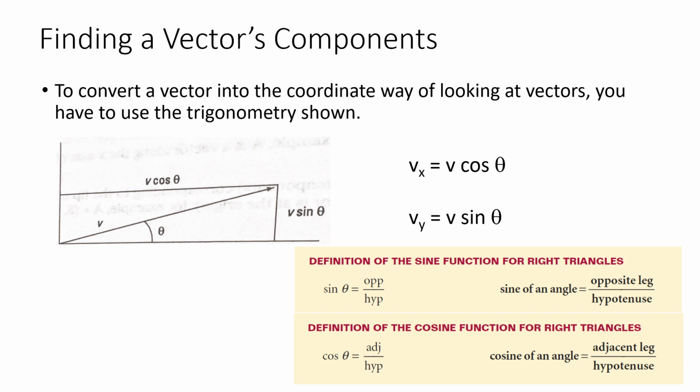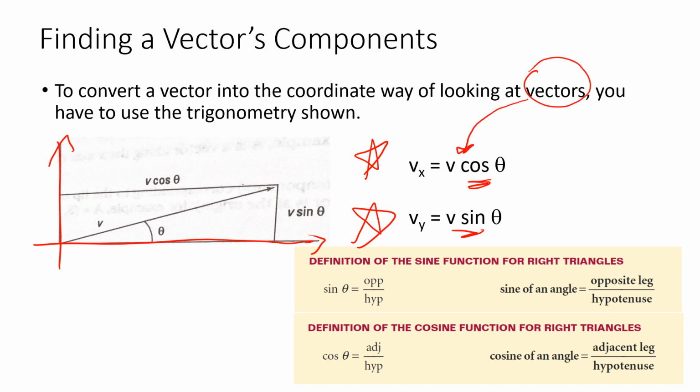So to find a vector's components, you need to use the following two formulas. The x component, meaning on an xy axis, is the horizontal one, and that means you have to take cosine into consideration. And the y component is the sine function. So this b right here is the vector that you're going to be given in the problem, and theta is the angle you're going to be given in the problem. So let's look at a few, and then we'll be good to go.